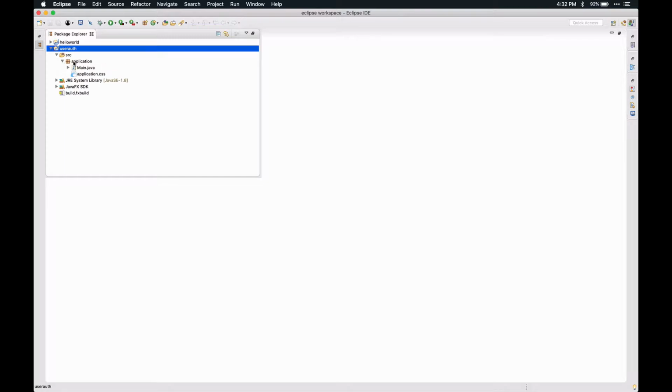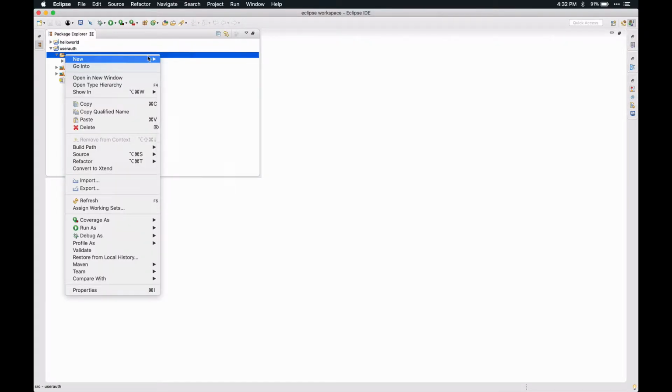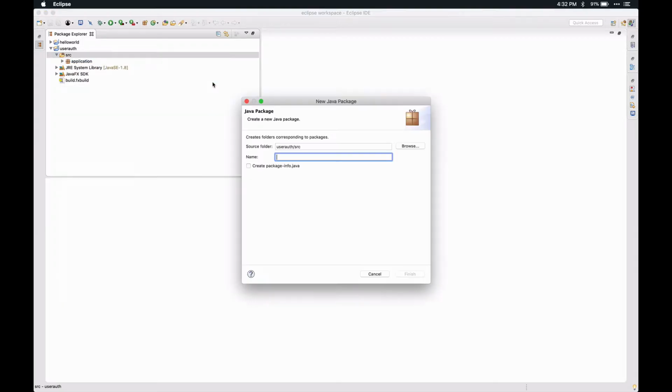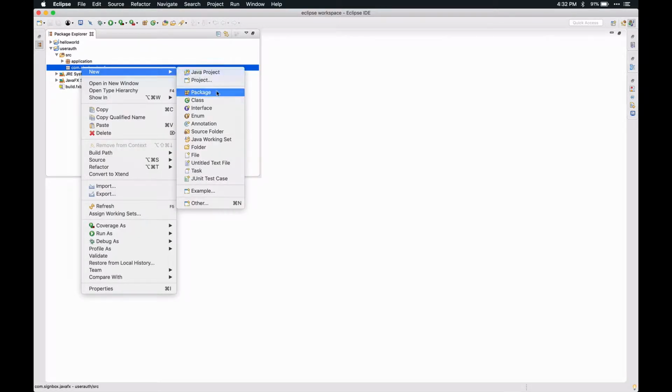Now here you find a default package for the application, but I will not use it. I will create my own package: com dot signbox dot javafx. Click on okay, finish, and right click to create classes.